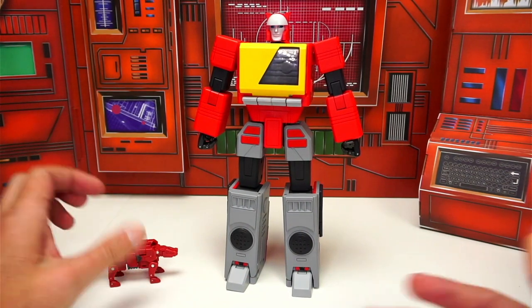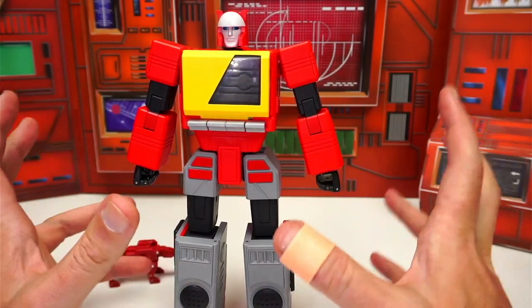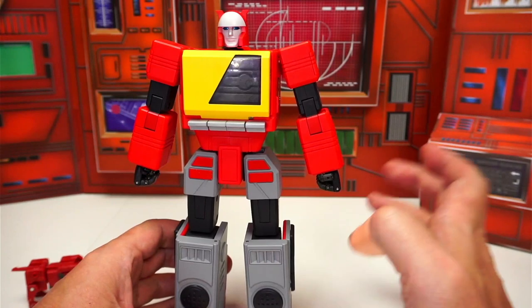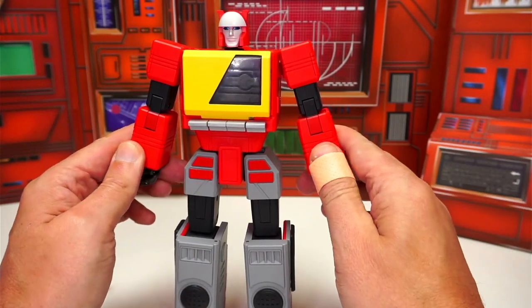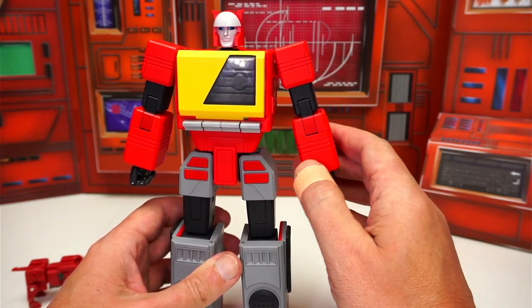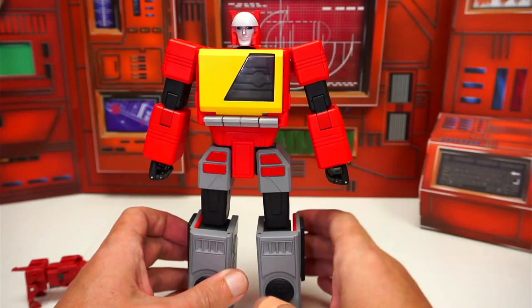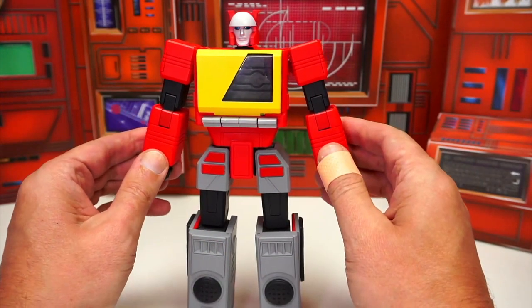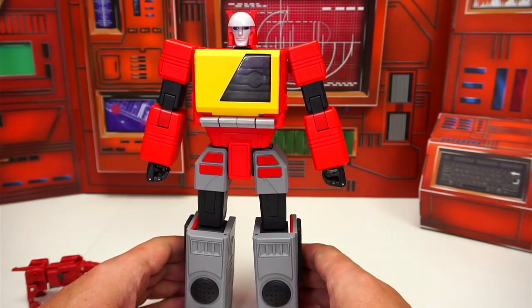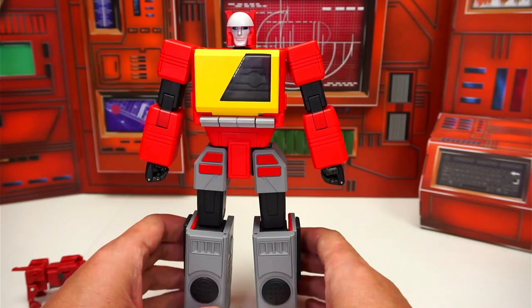Initial impressions of this guy, the first thing that caught my attention was the paint. It's all very matte. It does have the same feel of the paint that was on the Deformation Space Seekers. It feels matte, if matte has a feeling. It does seem like it has that same toughness that the Seeker guys had. Like I commented on, I transformed the Starscream one, Crimson Wings, I don't know how many times, and the paint held up really well, so I'm going to expect the same thing from this as well.